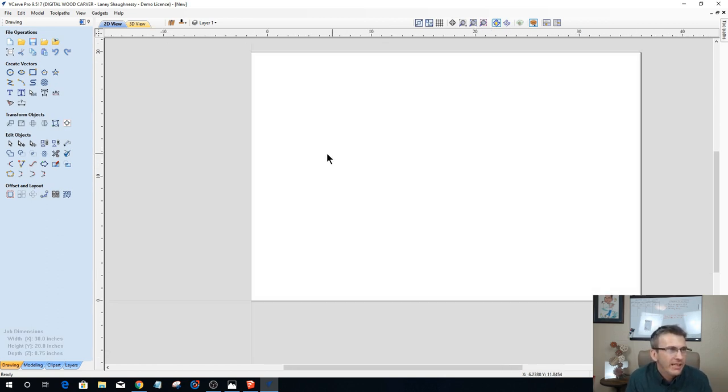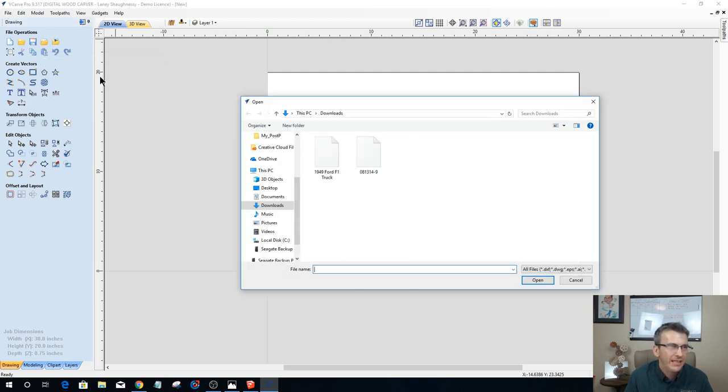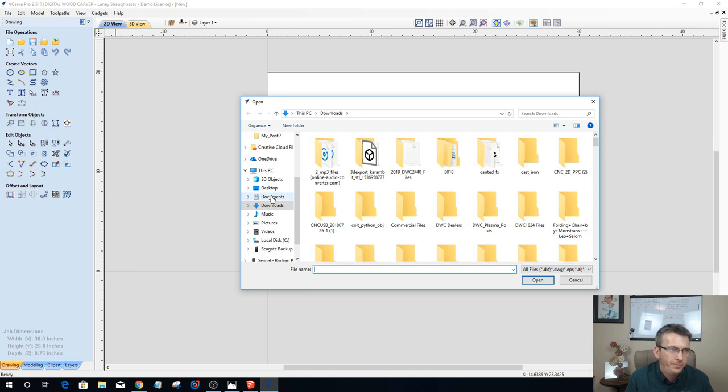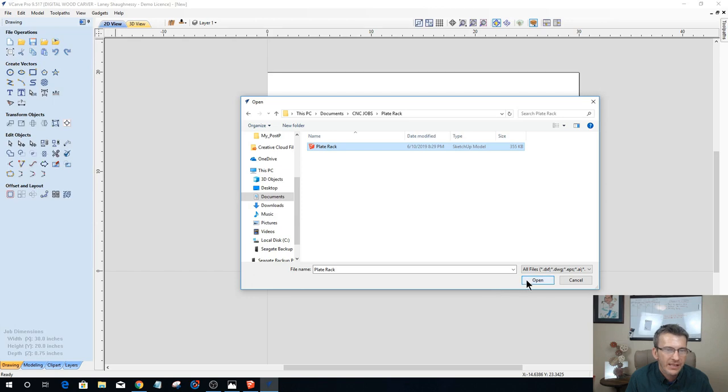So now let's go ahead and import those parts in. I'm going to go into Import Vectors. It's under File Operations, your fourth icon. Let's go ahead and import that in. We're going to go into our Documents, CNC Jobs, Plate Rack, and we're going to grab that SketchUp file.